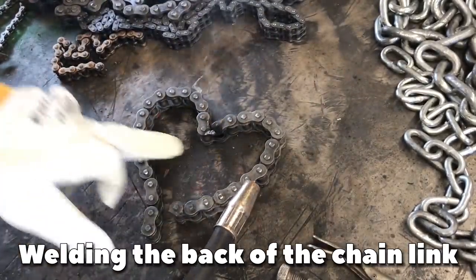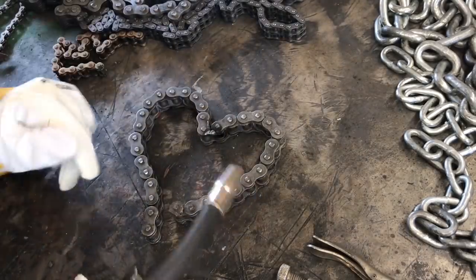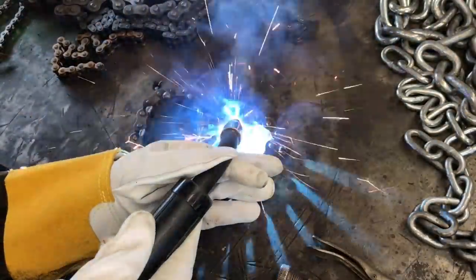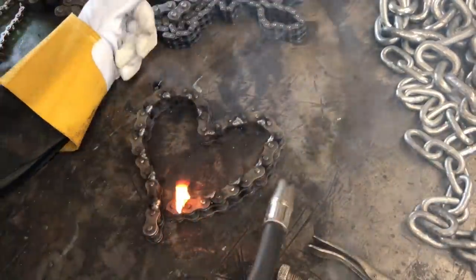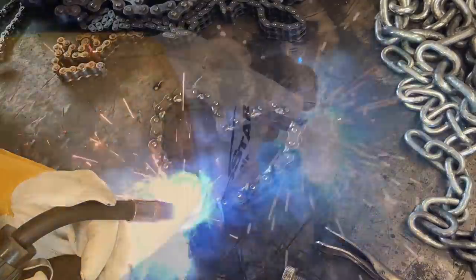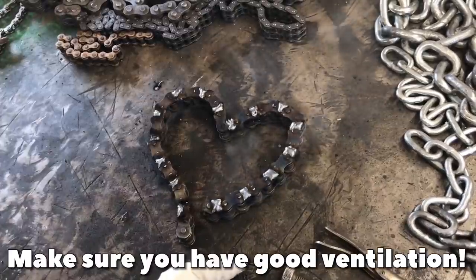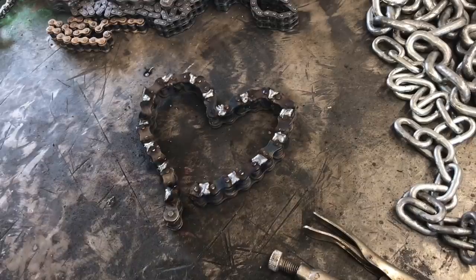You are going to still have some oils in with these chains unless it's a brand new chain. Usually they are going to have some sort of oil in them, so you're going to see black smoke and even some fire. You can see the oil is burning off. Make sure you have a good insulated area to work in if you have one. Ventilation systems are great — I have a good cross breeze between my garage and outdoor area, so I'm not breathing in all that bad smoke.